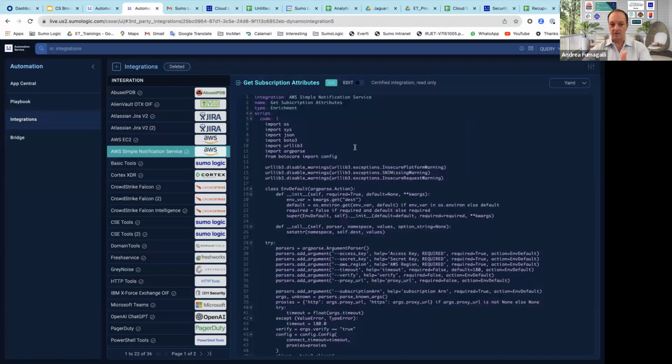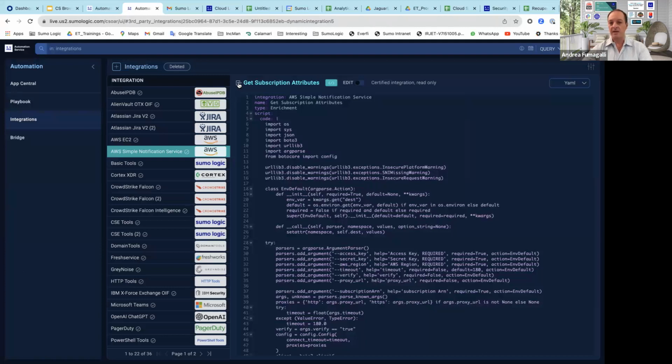All of them have been used in previous installations, configurations and deployments with other customers. So they are available for production. They are ready for production, and they provide a bunch of actions which are good for creating production workflows.